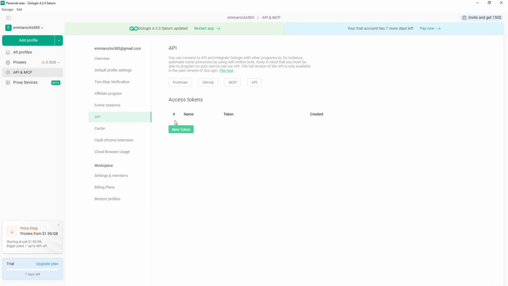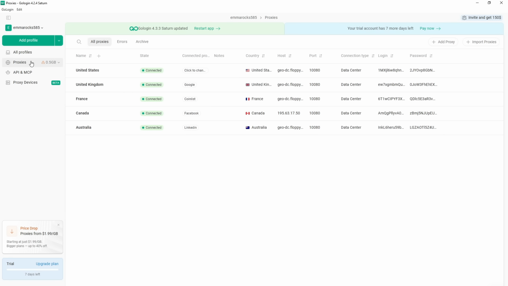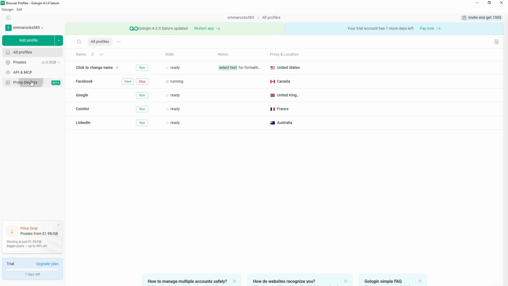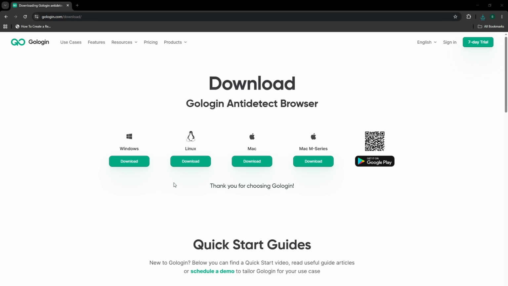And because you can keep using the same profile over time, your browsing environment stays consistent rather than looking brand new every session. Those features make GoLogin a convenient option for people who need multiple browser identities and want to automate browser-based workflows. Start by downloading GoLogin for your operating system and signing in.